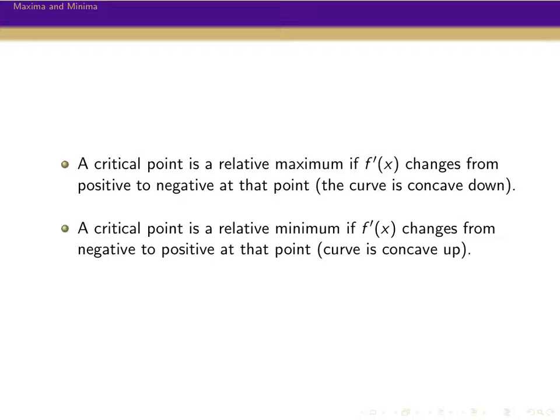Okay. On the other hand, a critical point is a relative minimum. So let's draw an example of a minimum. It means that as you come in to the left, slopes are negative. They're decreasing coming in. Coming out on the right, the slopes are positive. Right? So the slope is changing from negative to positive, which means that it's a relative min. And then another way to think about it is, what about the concavity? Well, this is curving up. Right? So the concavity is positive. And so this is saying that the second derivative is greater than or equal to 0 at a relative min, if it exists.